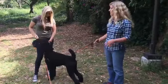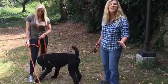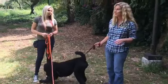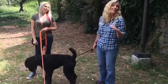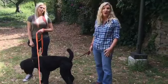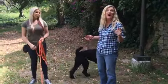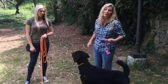And then when you go to pet, underneath, not over or to the side, count to 5. For your kids, this is a great lesson for them to learn. I teach all the little kids in my life this. 1, 2, sometimes just 3 for little kids. 1, 2, 3, and stop. For adults, 1, 2, 3, 4, 5, and stop. Make it very brief. The dog will let you know if he or she would like more.